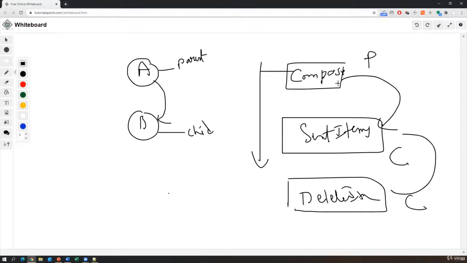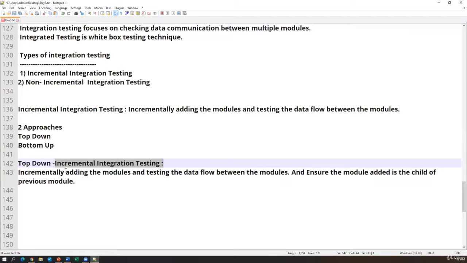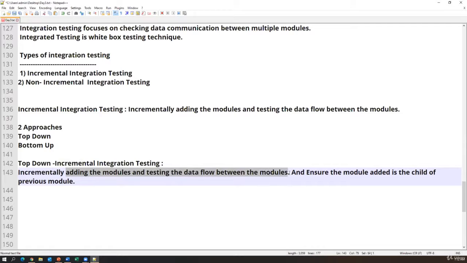First a top module, then another module, then another, child modules or sub modules. So incrementally adding the modules and testing the data flow between the modules, ensuring the module added is a child of the previous module, is the top-down approach.